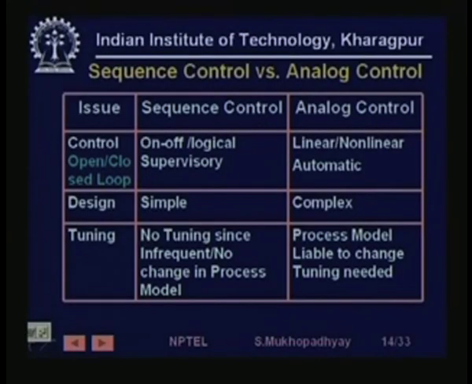But it is generally on off or logical kind of control, and they are generally supervisory in nature. That is, in many cases they are used to decide the command sequences, which are again realized in turn by the automatic controllers. While in the automatic controllers we could have linear or non-linear controllers, which are actually working at an automatic control level.